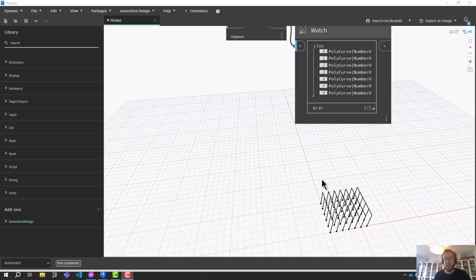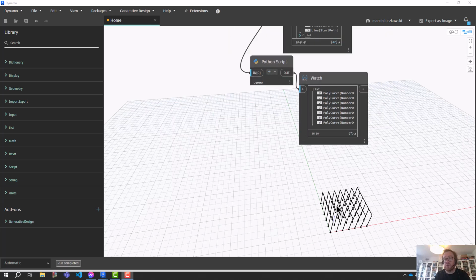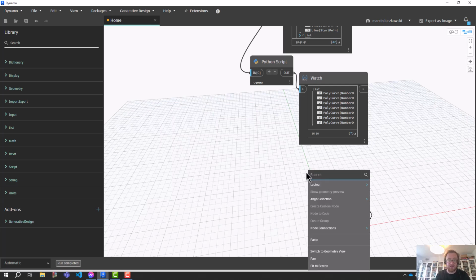Okay, and the last part of this session. So we need to make the beams in the second direction. Let's try to make it. Maybe I will show you one way and I will just discuss the second. So the first way is that we already know how to create the list of points, but let's work on a little bit simpler case to see how we can reverse the matrix or transpose the matrix.